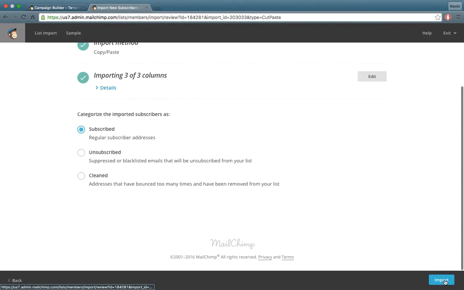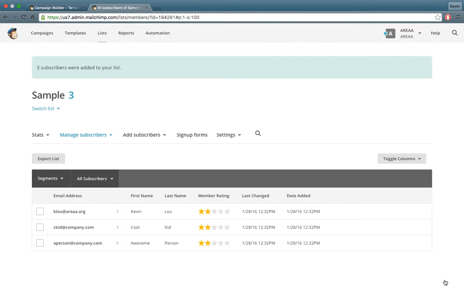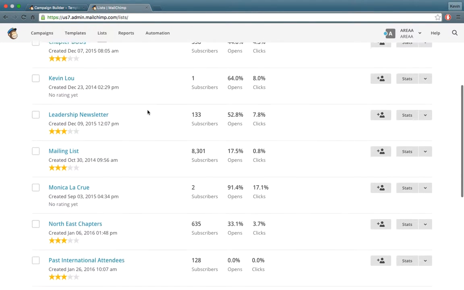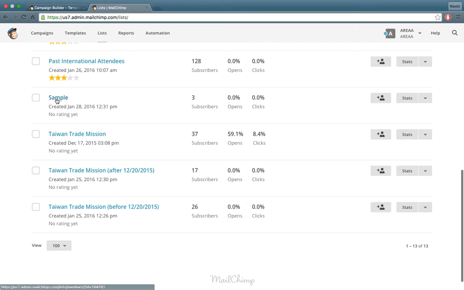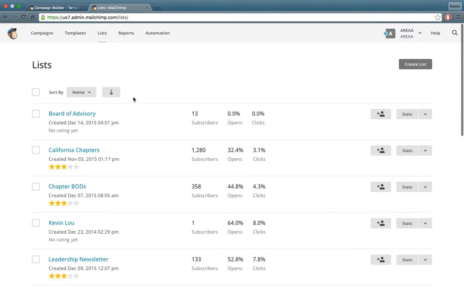And then just click Import once you are finished, and it will import all of the mailing list or the emails that you have inserted in. And you can find this list again in List. And then it should be somewhere down here, right here, and it imported the 3 subscribers I had put in. So that's kind of how lists work. It's essentially just your mailing list of where your campaign is going to be blasted to.